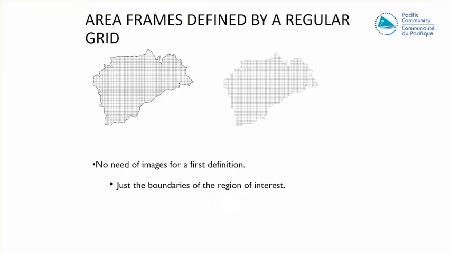So far we've covered two types of sampling. We've covered sampling by points and by segments. So what happens if we don't have the segments readily available with us? Because building these segments is time-consuming. It's expensive to do. So one of the things we can do is define an area frame by grids, regularly sized grids. And we'll do this a bit later. We'll show you how to overlay a grid over a particular area and then how to select individual grids from that frame.